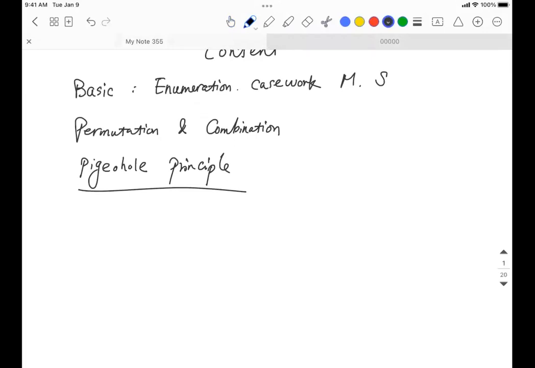Then we're going to use some lectures talking about 25 very common types of problems in counting. Like I said, counting is a very dynamic topic, even though you don't have a lot of formulas. Not like trigonometry, where you have so many identities to remember. For counting and probability, there are only a handful of formulas. However, just using this handful of formulas, you can generate so many complicated problems. So we're trying our best to classify them into 25 very typical problems and give you the common strategy for how to solve them.